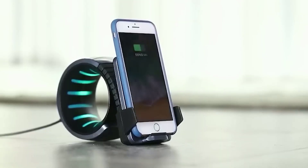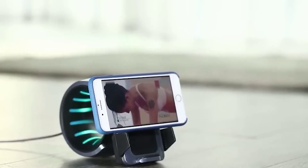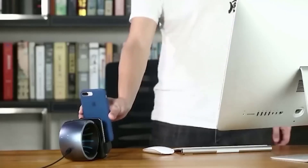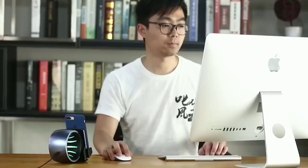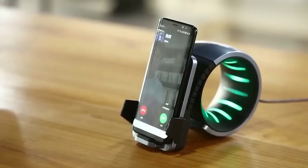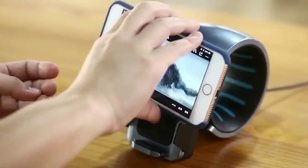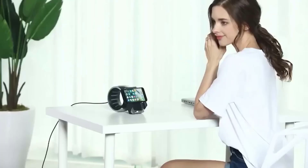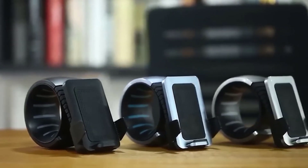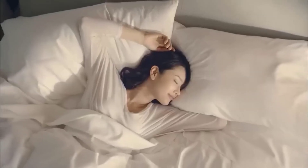More and more items are beginning to take on an additional decorative character — so it is with chargers, which can boast wireless operation as well as a beautiful appearance. The following model is suitable for charging any modern smartphone and is made in the form of a small wheel with a phone holder. The holder sides are equipped with additional fasteners for increased reliability. The charger has a compact size and can easily fit into a backpack or bag. The gadget is sold in several colors.